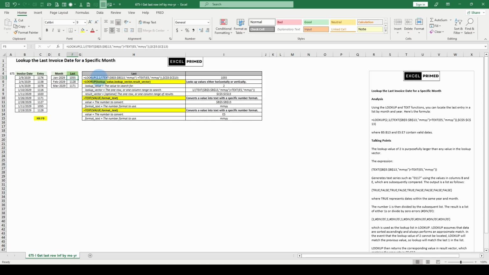Pretty tricky. Pretty creative stuff back then, but it's complicated. It's burdensome. And anyway, let's take a look here. Lookup vector. See, you have div errors, and then we're going to have some ones. We're looking for January of 2029. If you notice, div one.